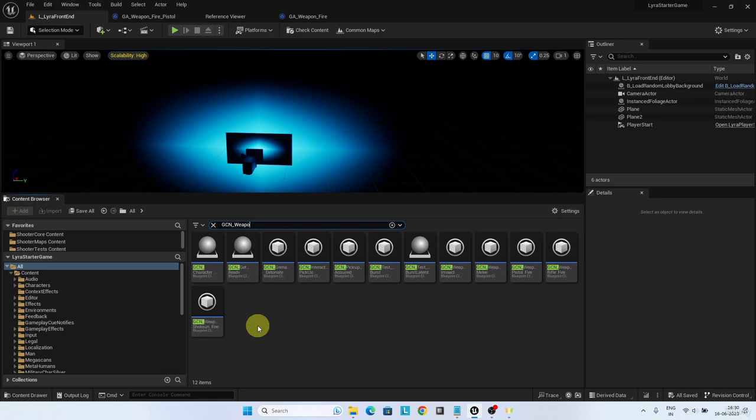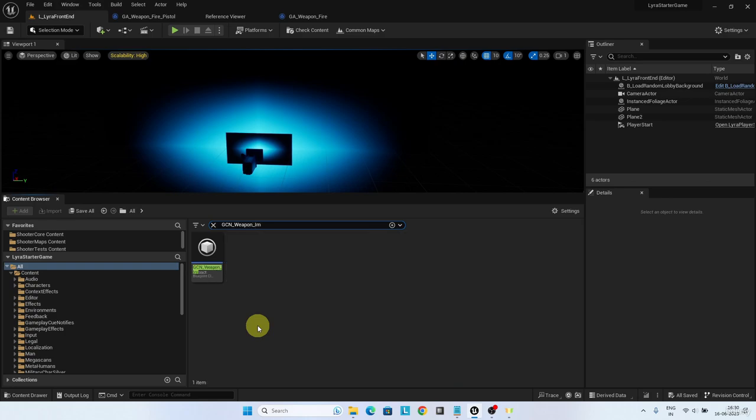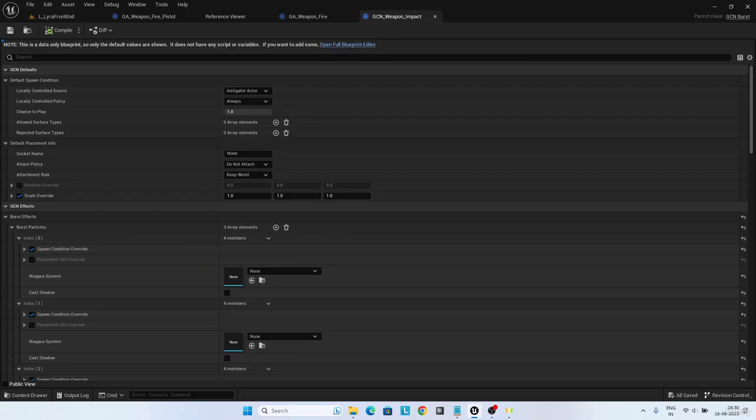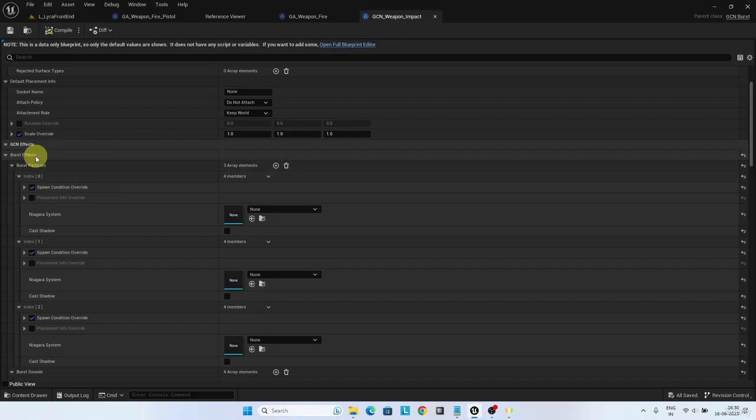In the content browser, go to the root and search for GCN Weapon Impact. Open the gameplay cue. Under the GCN effects, burst effects, you can see burst particles for adding Niagara particle effects.